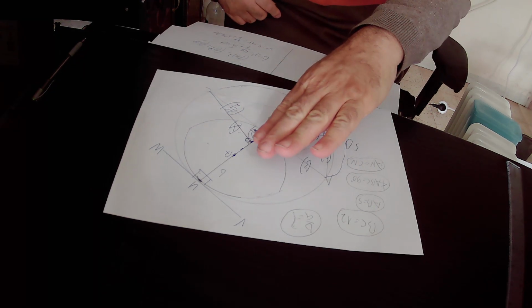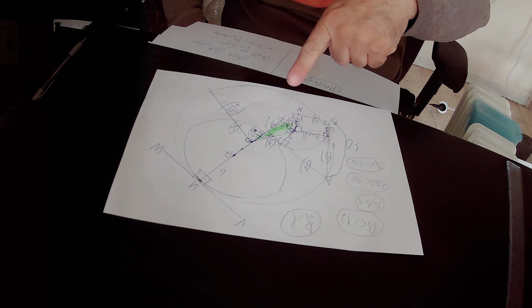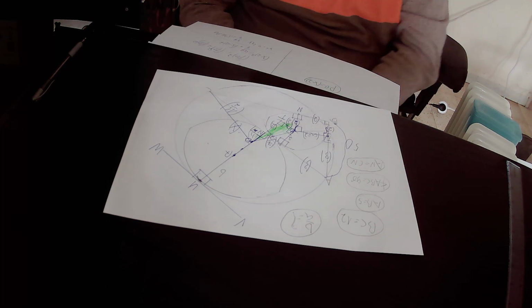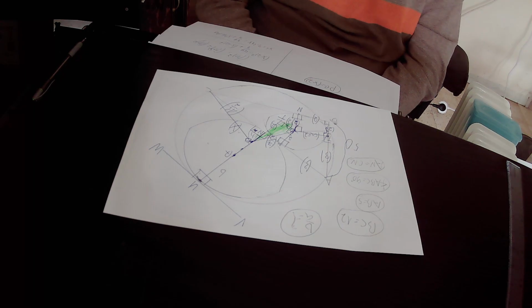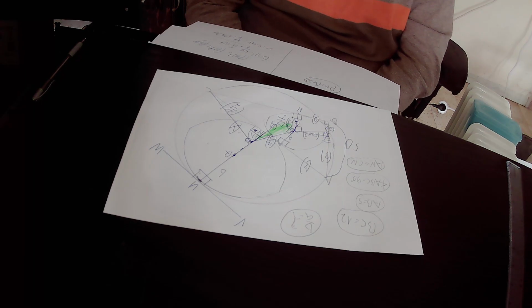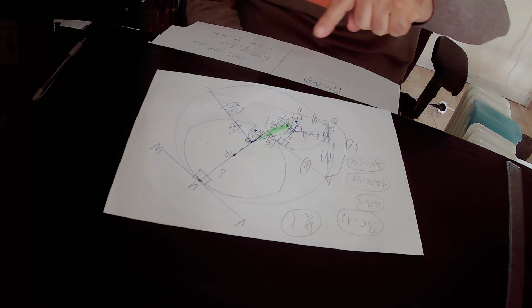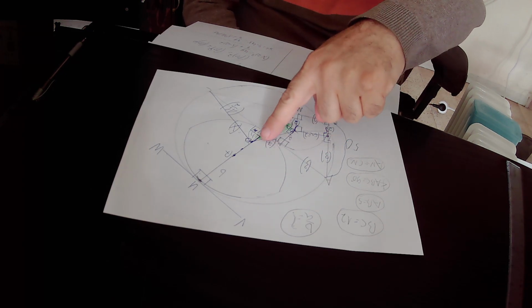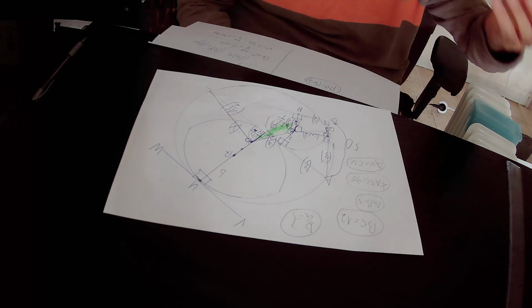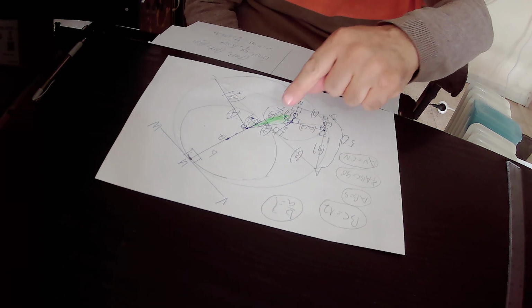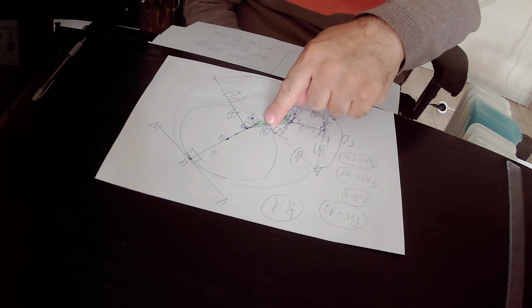If you focus on this side of the straight line OT, at point N, the sum of the angles must be equal to 180 degrees, according to the rule that the sum of the angles on one side of a straight line is equal to 180 degrees. So which angles do we have at this side of the straight line OT at point N? We have this angle that is equal to 90 degrees plus the missing angle. In total, it must be equal to 180 degrees according to the rule that I mentioned. Therefore, the missing angle here must be equal to 90 degrees.